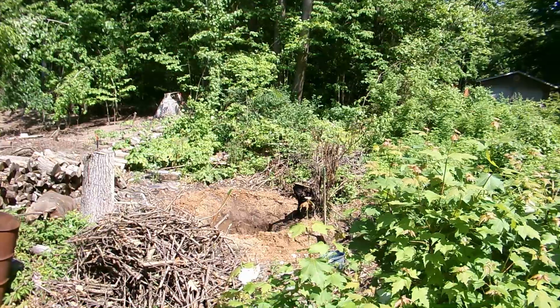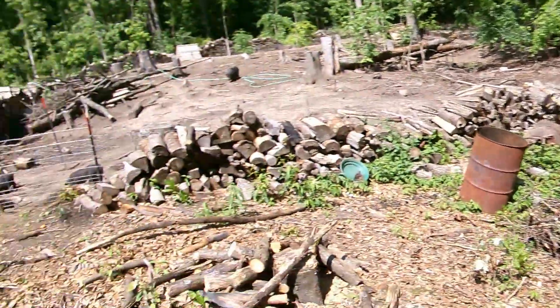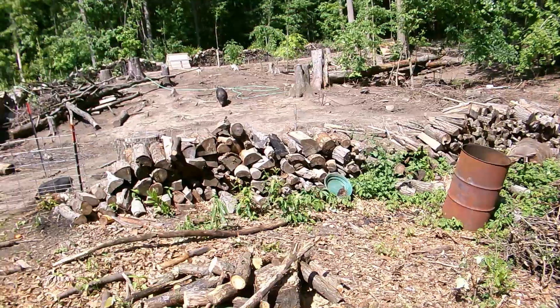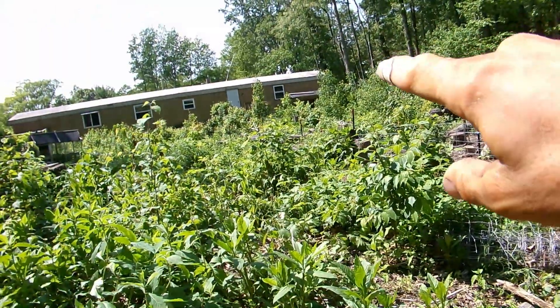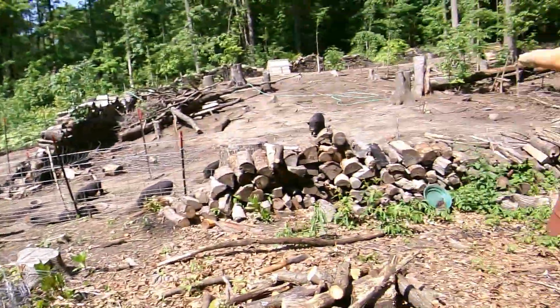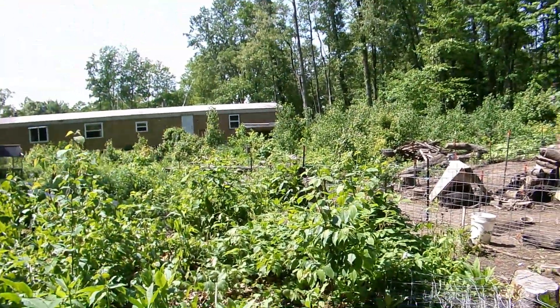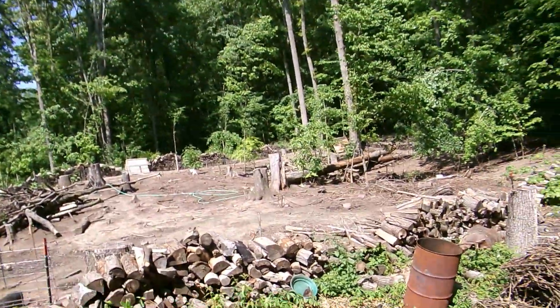I do have Bible study tonight so I probably should get going on it. Now that I'm walking out, you can see the pig pen here. They did a great job clearing that out for me over there, versus over there — that's what this area would have been without the pigs. They're doing great, they're happy, they're doing their job clearing the land for me. Good job, Piggeroonies.